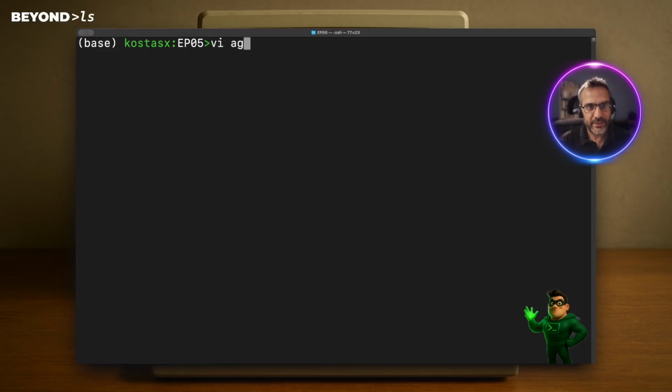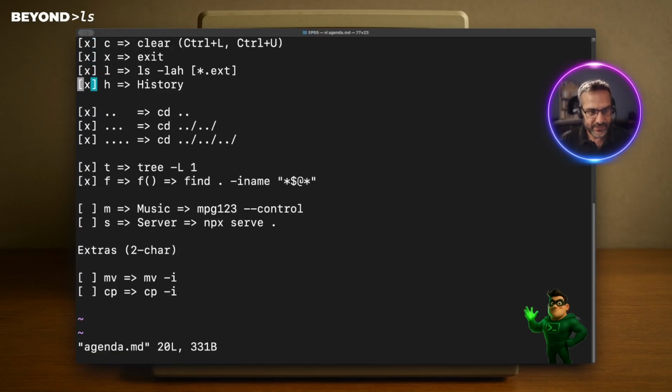Now, let's see. We have the server, and these two commands are once again some aliases, some shortcuts for built-in commands. So mv is a command that moves or renames files, and cp, short for copy, is a command that copies files. Now these are not one character shortcuts, but I think you'll find them useful as well.